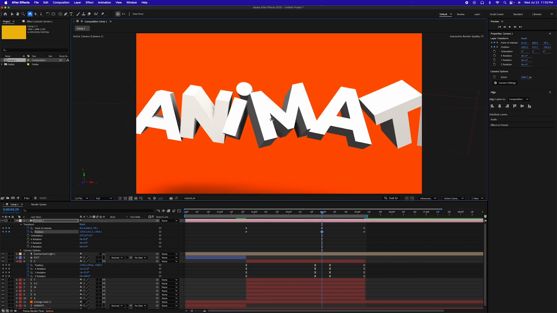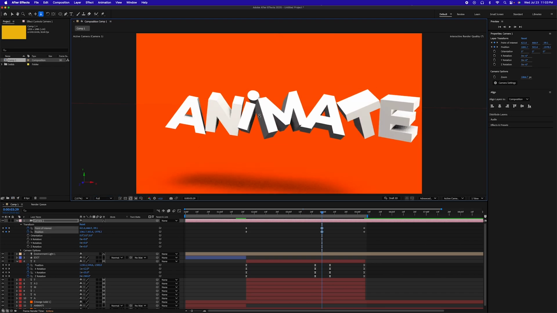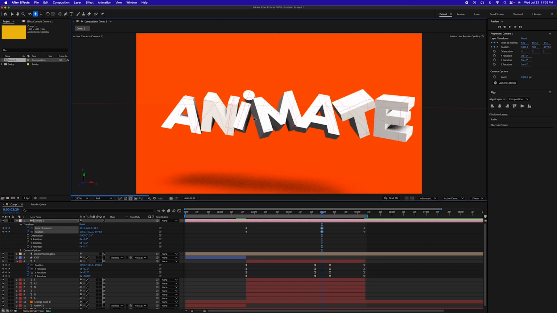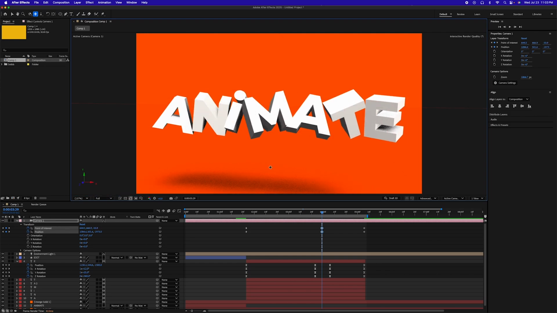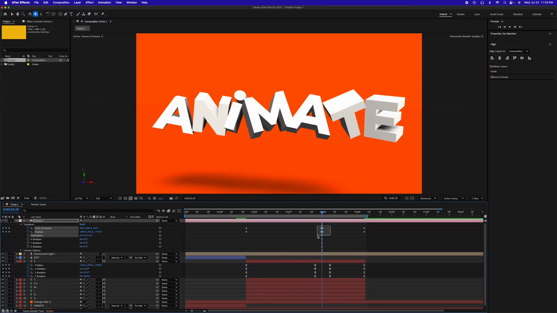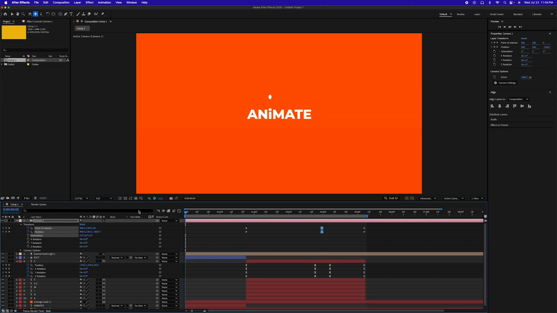Let's hit C again on your keyboard and then cycle through these. We want to get this zoom icon, and then let's zoom out just a little bit and see how it's off-centered just a little bit. Hit C again to cycle through those modes, and let's just pan over to get this centered. Great. Let's do F9 just to ease those keyframes, and let's take a preview. Let's take a look and see what we got.